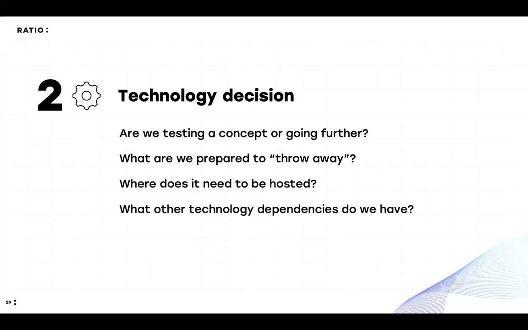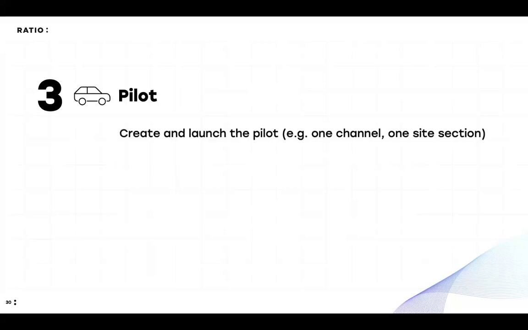And what other technology dependencies do we have? If we want to retrieve data from data lakes or CRMs, or integrate with a card payment processing platform, we need to understand if we can do that with the technologies we're looking at, and also whether those other platforms can integrate in the way we need them to. Again, that involves people and teams and potentially agencies. And then we can decide which platform is best suited to our needs, either for a pilot or for a longer term investment.